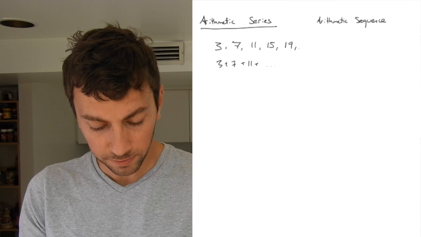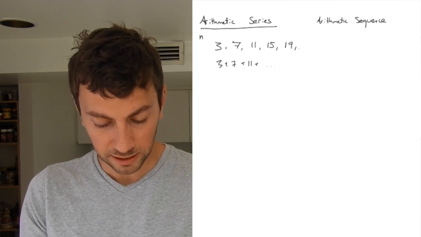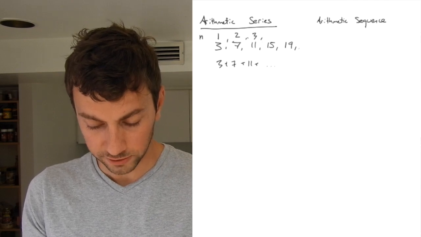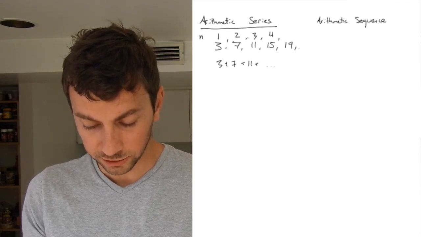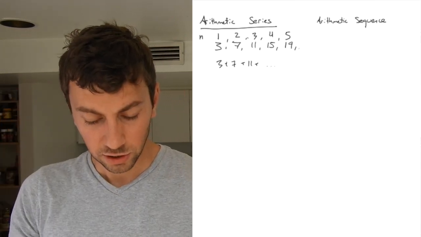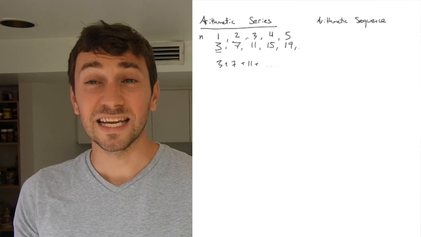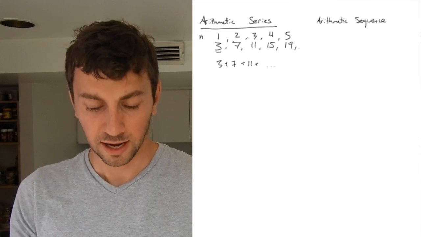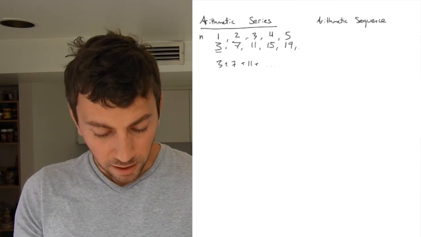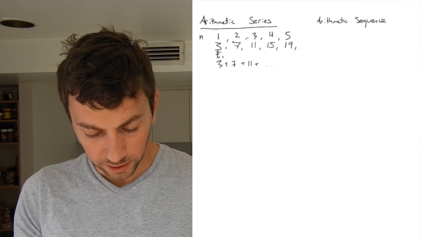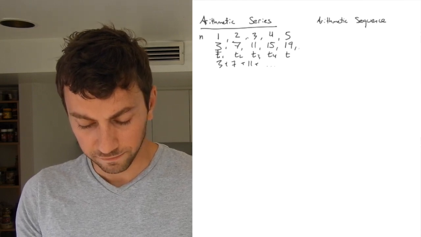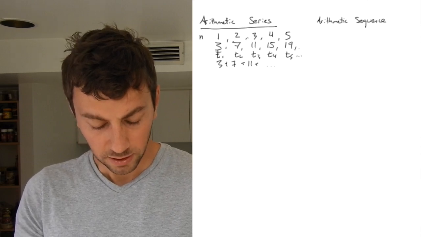Okay, so we add some numbers. First of all, we add a number that we call n, which is the index. That is, what term is this one? What is the index of this term? And the index is like a way of identifying the numbers. So the first number is 3, and its index is 1. It's the first term. And then 7 is the second term, and 11 is the third term. And we call them T1, and T2, and T3, and T4, and T5, and so on.